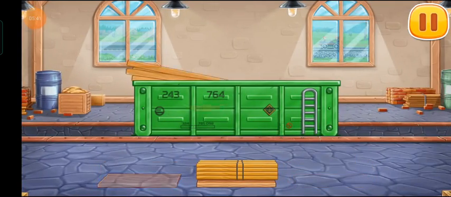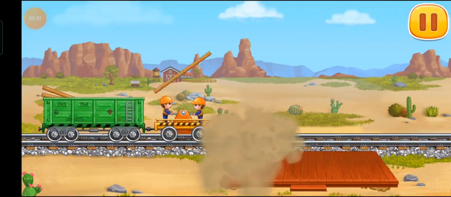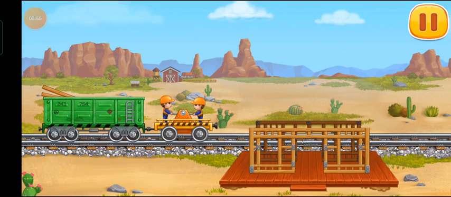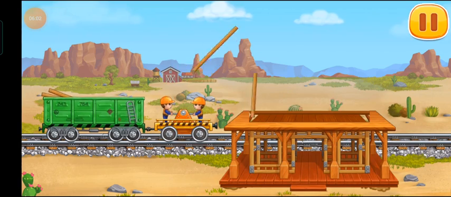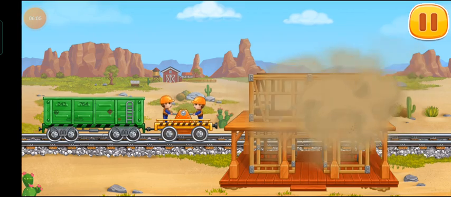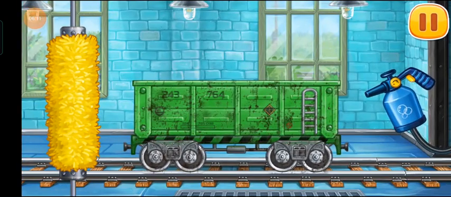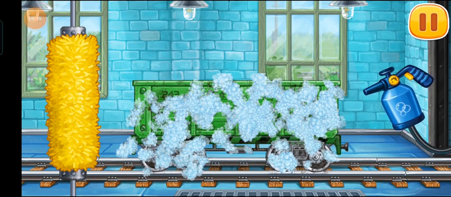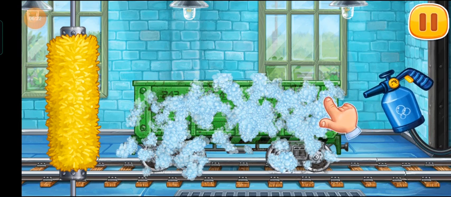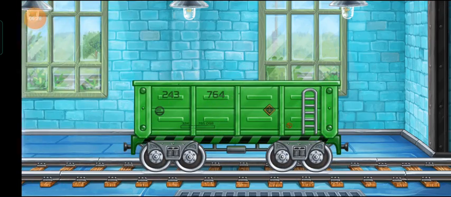Now let's load the beams for the frame into the open wagon. Keep it up. Let's assemble the frame of the first and second floors. We need to wash the open wagon. Done!